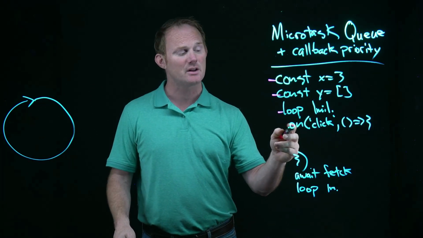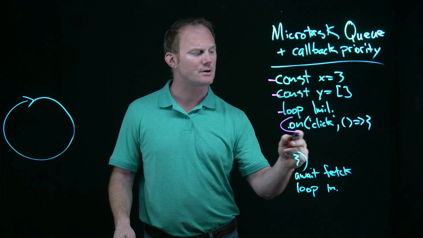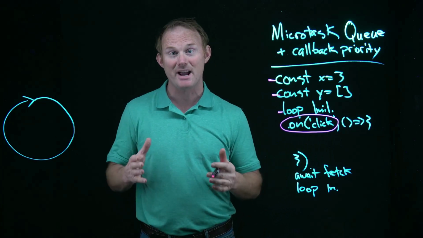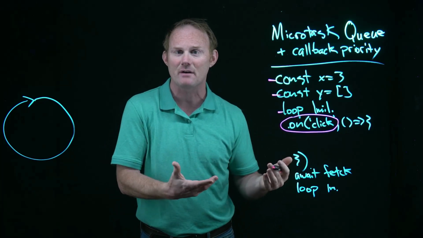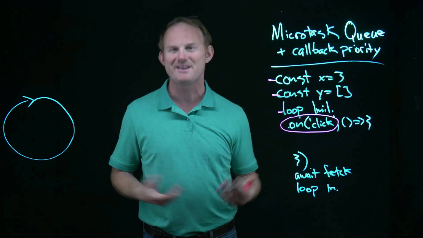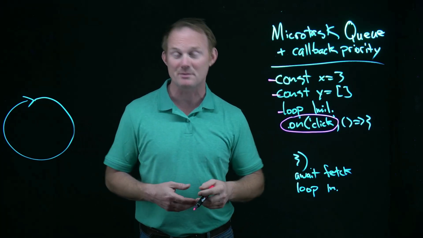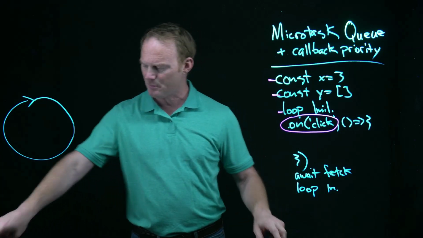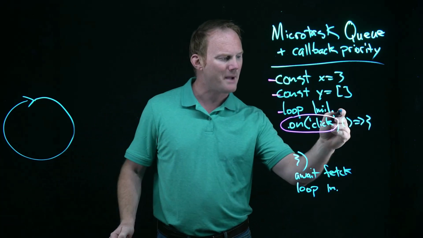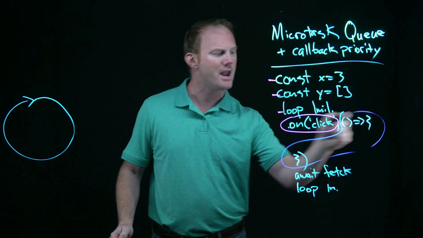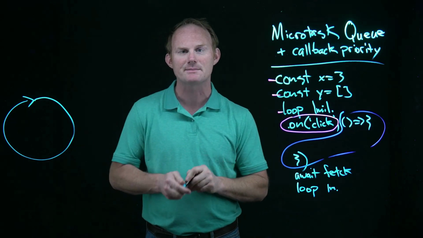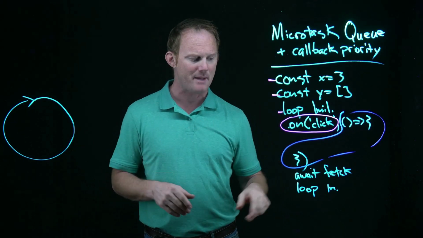It gets to this one, we got a little problem here because this part, that can be run. That actually is handed off to the runtime, so that the browser, you can't click in Node.js, but the browser web API will notice, oh, okay, I'm supposed to listen for a click. This other part though, this callback, that cannot be run until that thing happens. So what happens? Well, we'll come back to that.